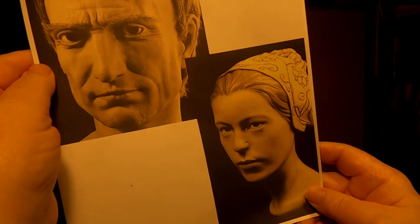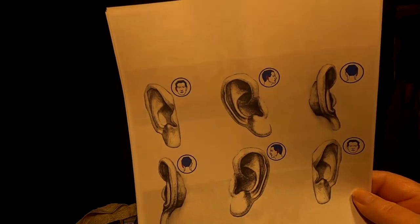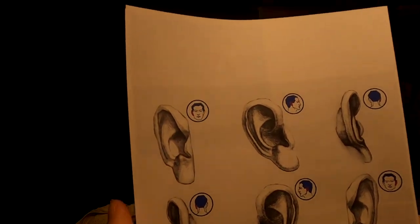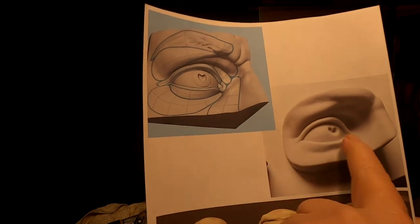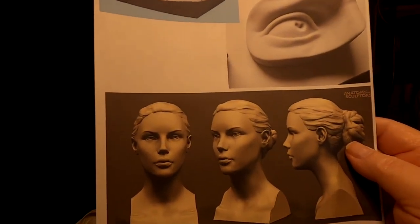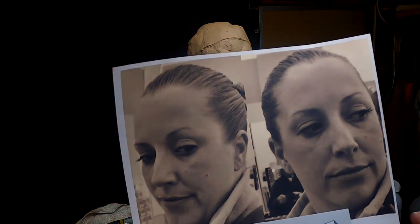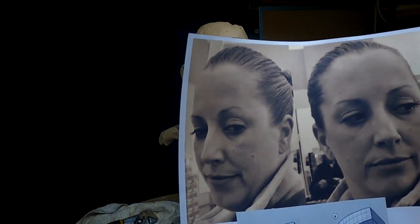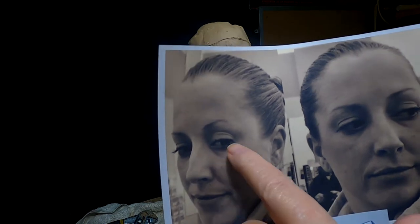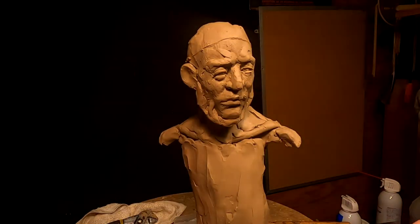I went through and looked up information on ears — how to sculpt them and all that stuff. I know how to do it but I always like to have a little reference. Also the construction of eyes, the facial construction of a female's face. There was a young lady at the grocery store here in Annis, Montana years ago and I just loved her eyes — I asked her if I could take pictures. So that might be a good face to put on the figure.